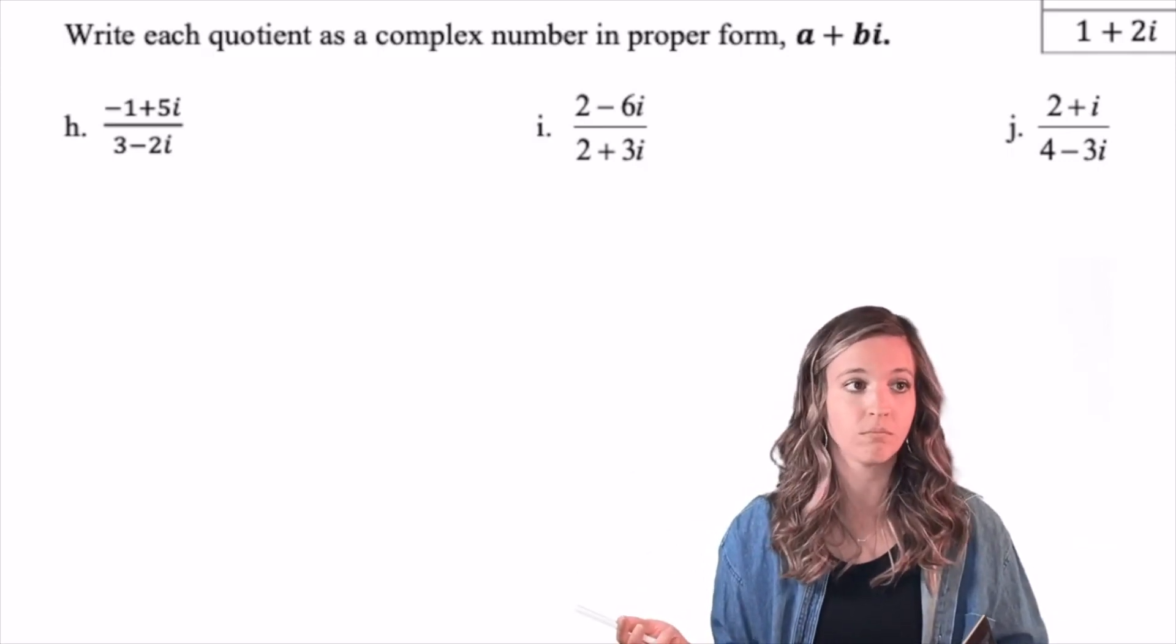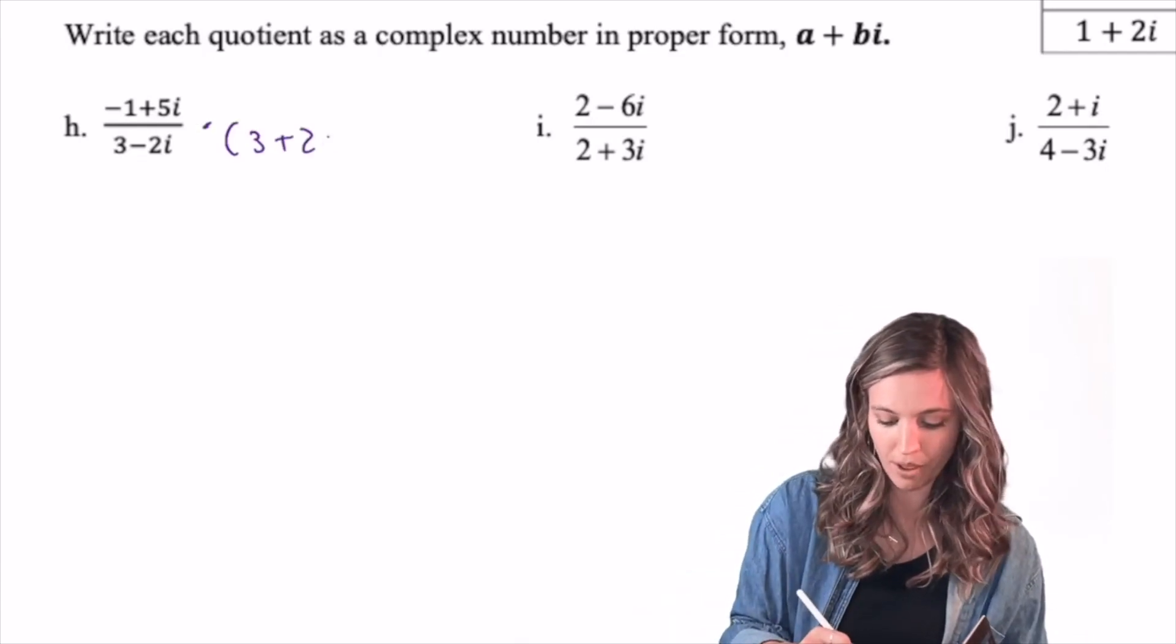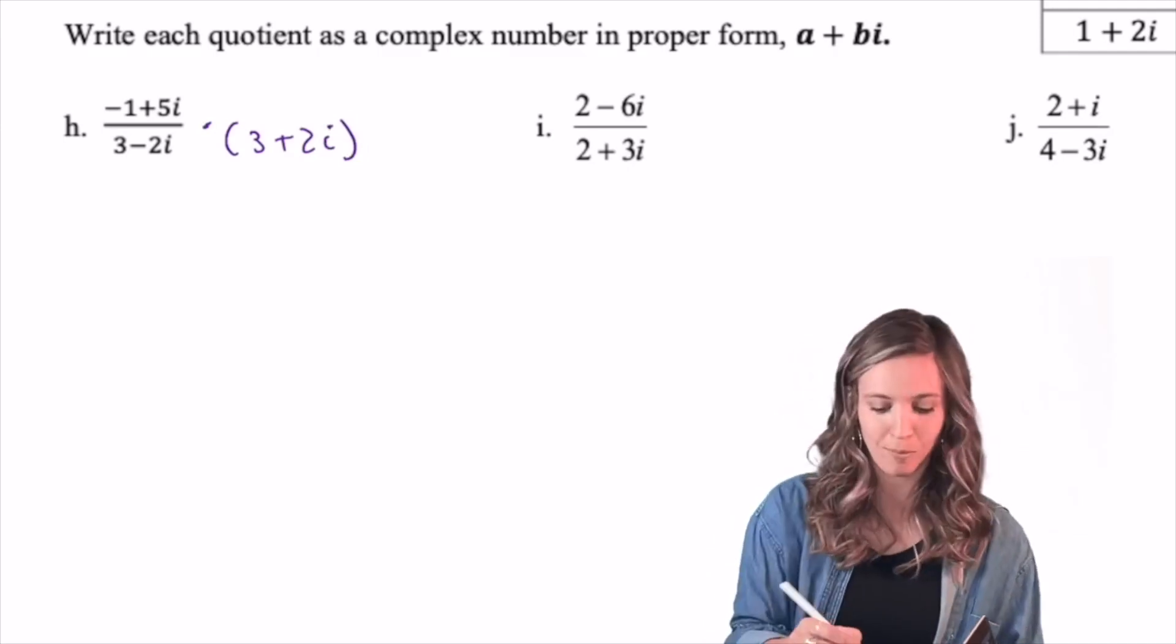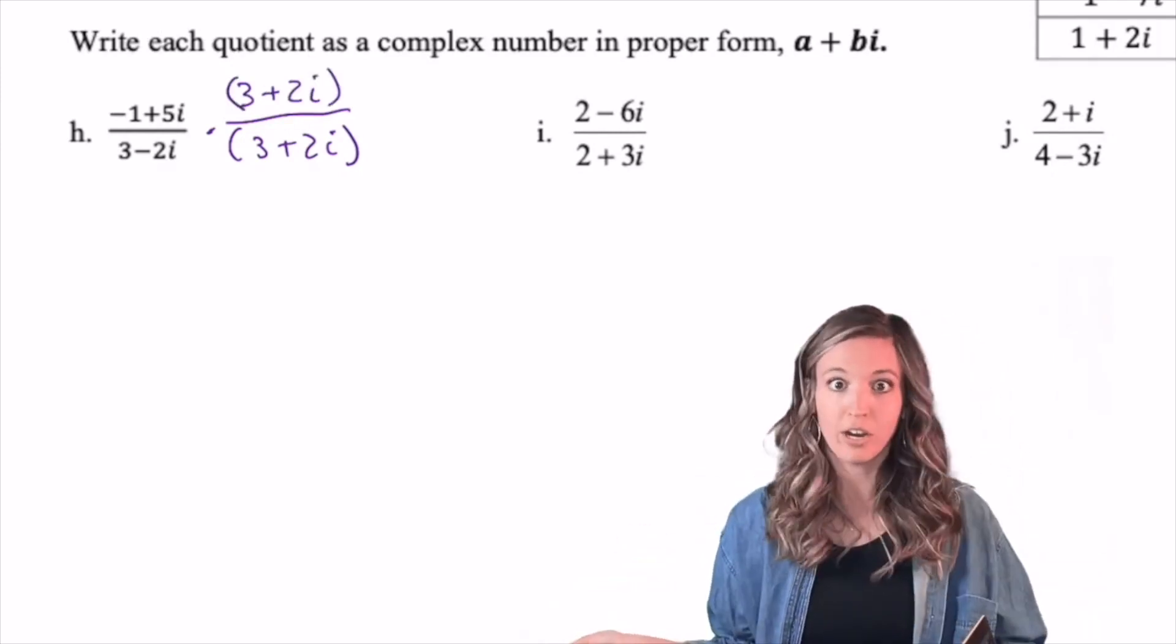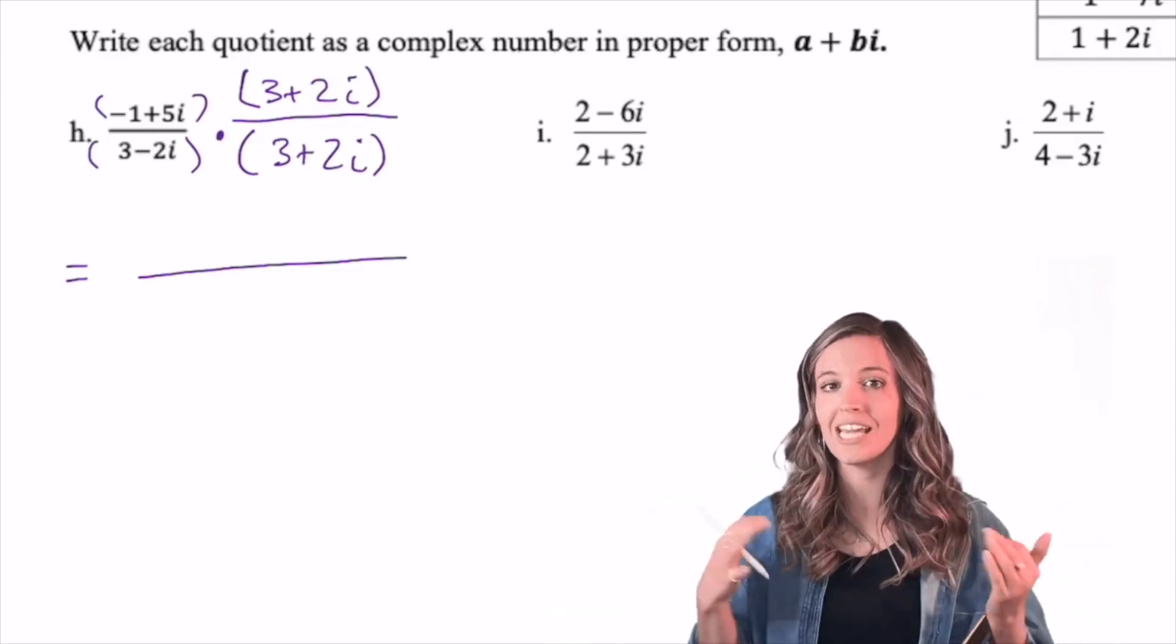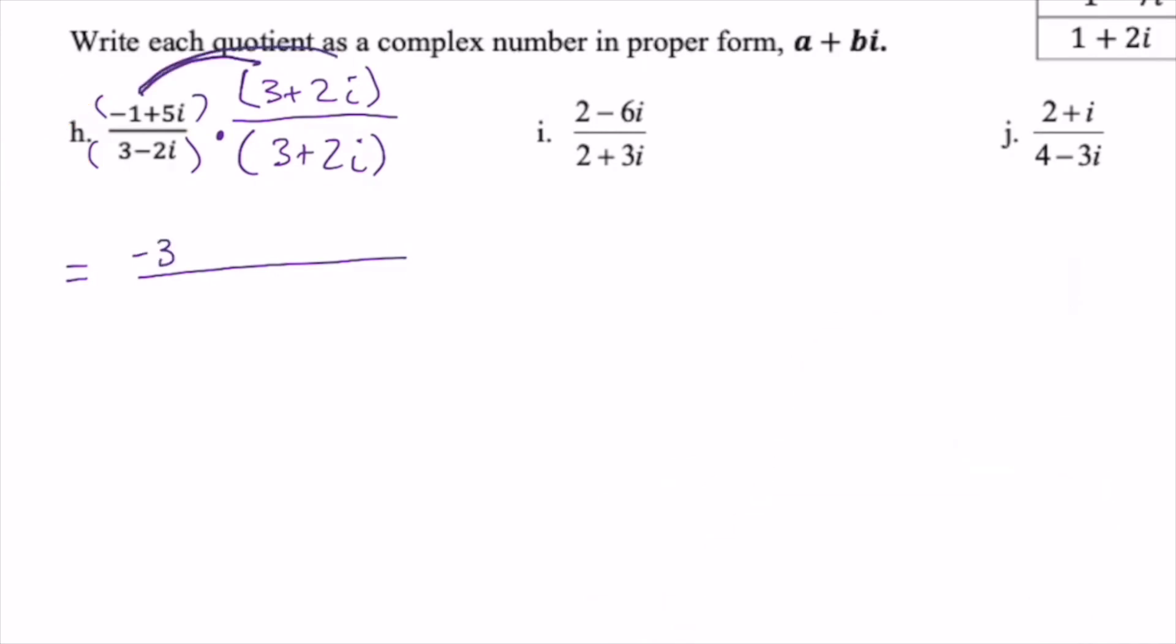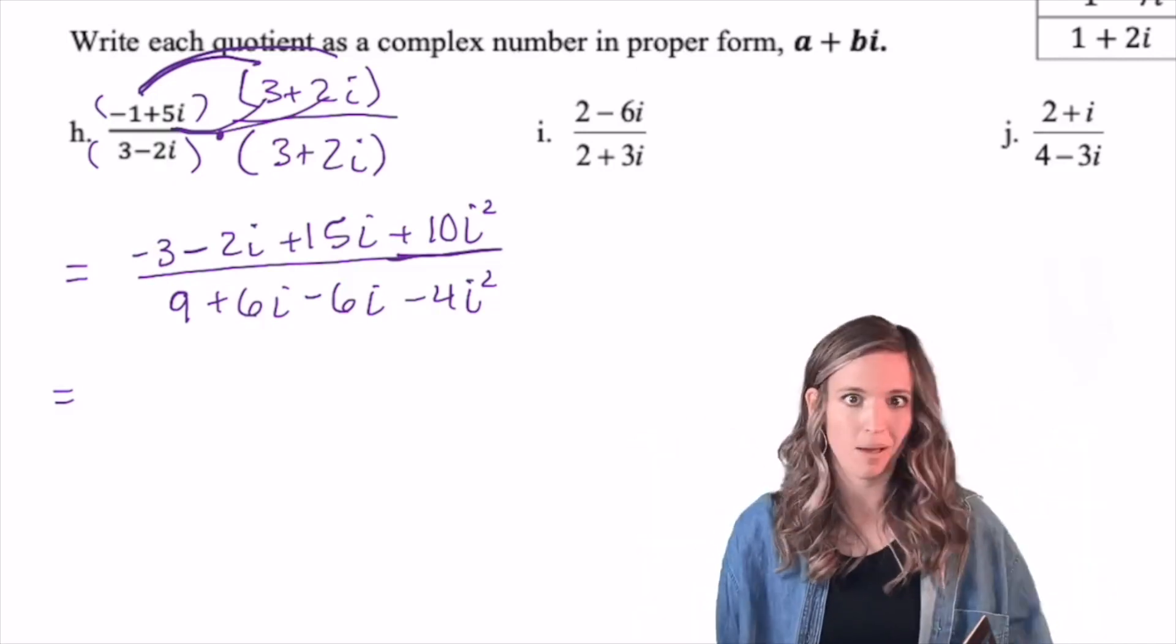3 + 2i. If I multiply the denominator by 3 + 2i, I know it'll become a real number. Now, this is algebra, right? I can't just multiply by whatever I want. I have to make it a creative form of 1. So whatever I do to the denominator, I'm also going to multiply to the numerator. That way, I'm just multiplying by a creative form of 1. Now, this is our first time trying this, so I'm going to be really careful. I'm going to multiply out that numerator, multiply out that denominator, and then combine like terms. All right, really check that your numerator and denominator are the same as mine. If I made a mistake in this first step, it's going to mess up all the rest of my steps.